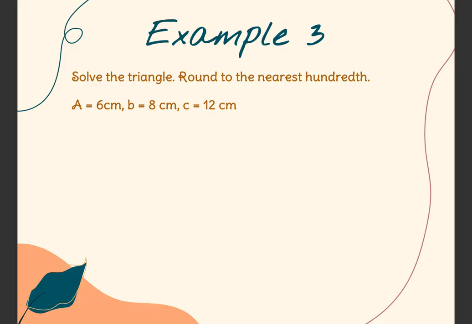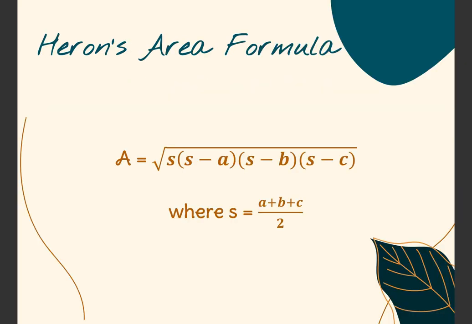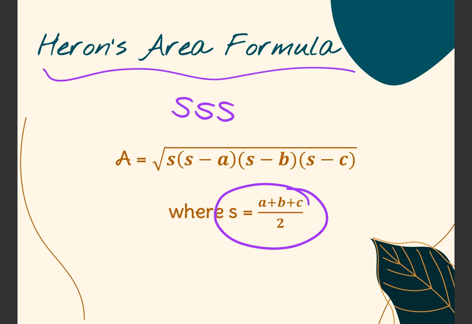All right, we're going to come back to these examples on Monday. I'm going to skip to this one, which is the next area formula. So this is how you find area if you're given side, side, side. If you're given 3 sides of an oblique triangle, then the formula is called Heron's area formula. You do the square root of S times S minus A times S minus B times S minus C, where S is A plus B plus C divided by 2. So the first thing we're going to find is S, and then we're going to plug it in.